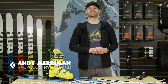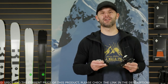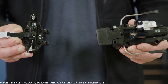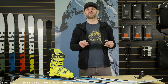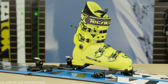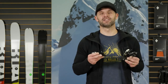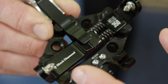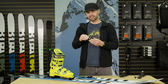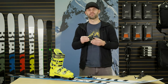Hi, I'm Andy Merriman, Backcountry Ski and Snowboard Category Director here at Black Diamond Equipment. For Fall 2020, we've expanded on our partnership with our friends at ATK Bindings in Italy and we're excited to announce the Helio 350. This binding is light enough for those long days in the mountains, yet robust enough to drive hard on technical descents. Weighing in at only 300 grams per binding, the Helio 350 is a top performer in its weight class. The toe piece features ATK's Monolink technology, which improves stiffness and reduces variability typically found in a tech toe piece.